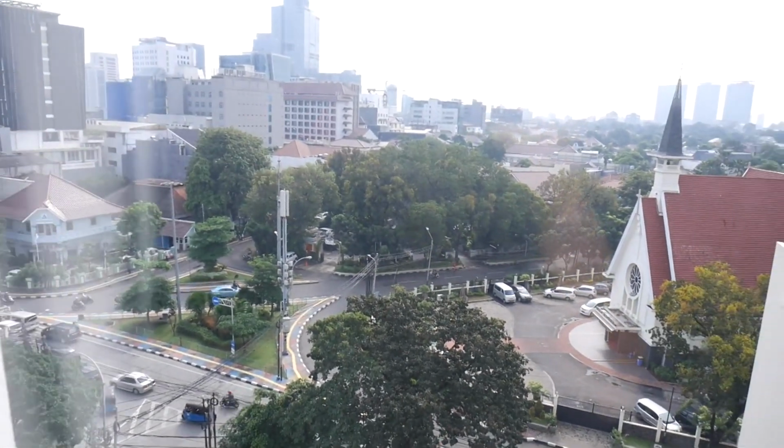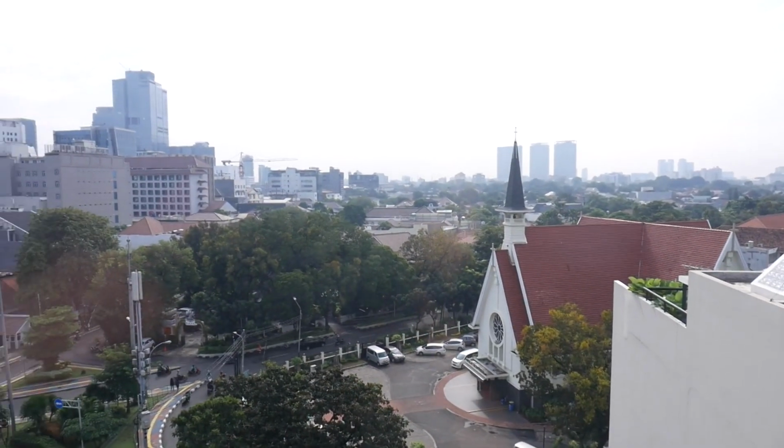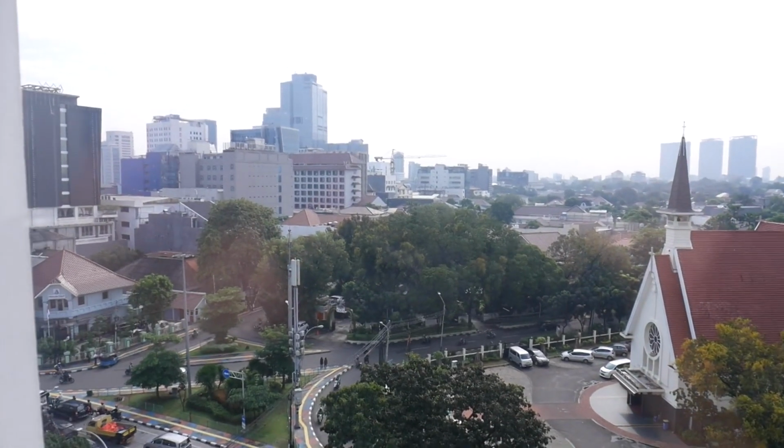My room has this city view of Jakarta, a little bit of local life activity. There is a church outside and I saw some reviews online saying that they found the church bells annoying, but it wasn't an issue for me. I was so tired last night, I think I did not move while asleep. I only occupied half of the bed and the other half is untouched.